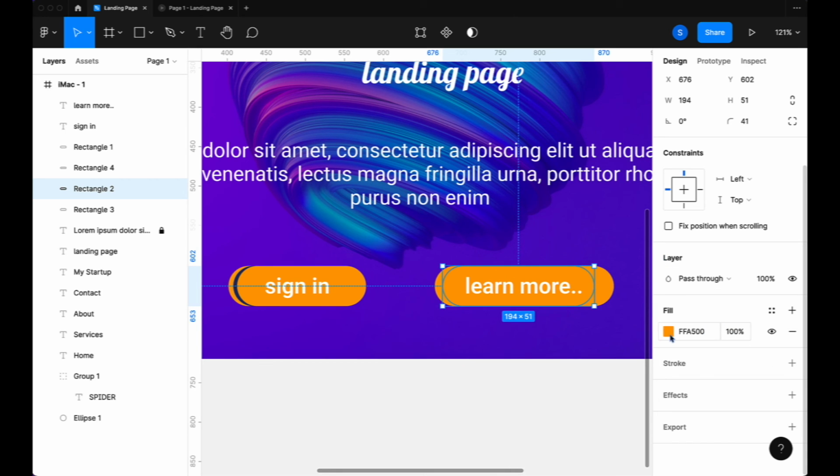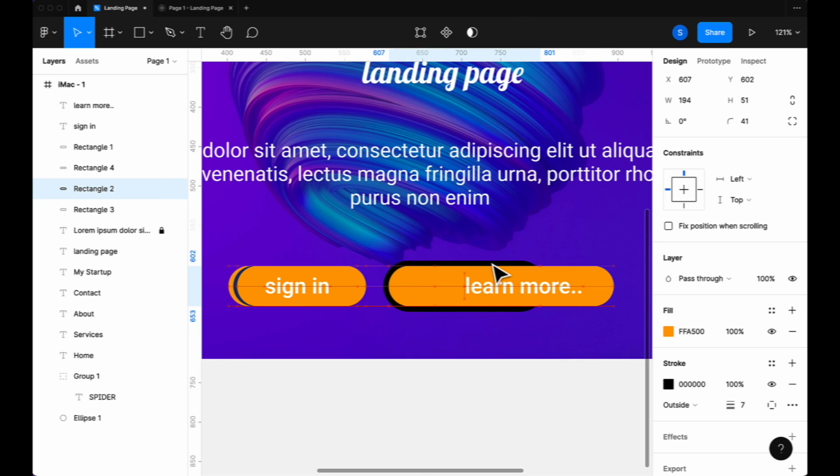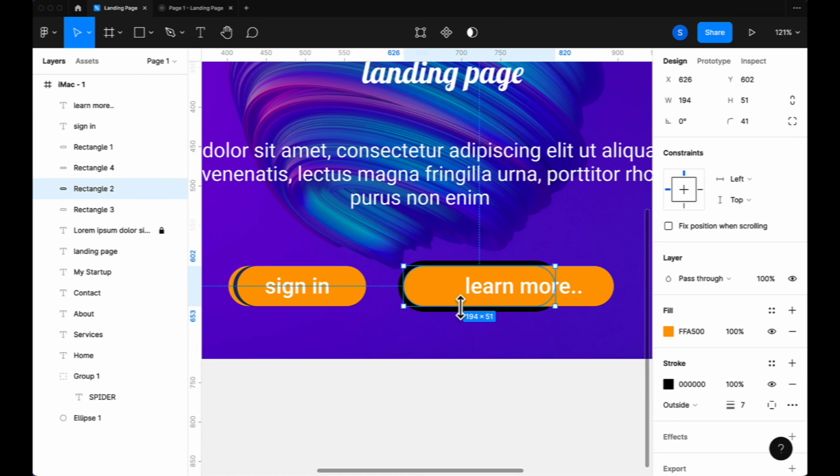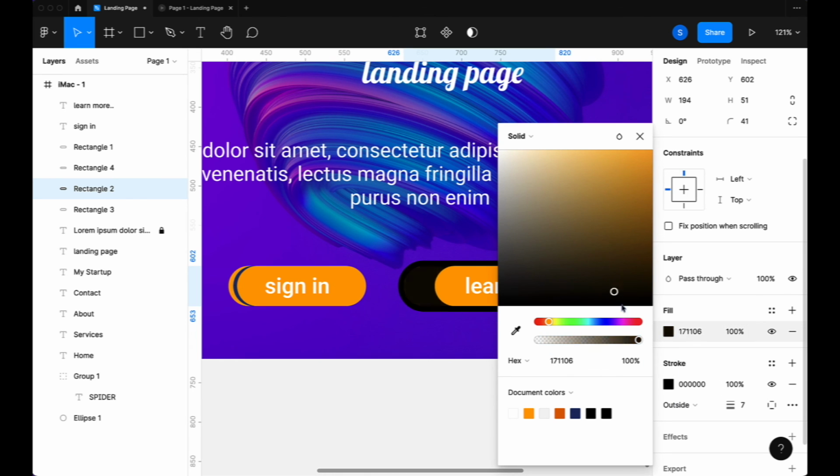Okay, so let me undo. I'll give it a stroke, increase the stroke size, and put it on the outside, not 15. Okay, let me do this. It's like this rectangle. Let me change the fill to black.